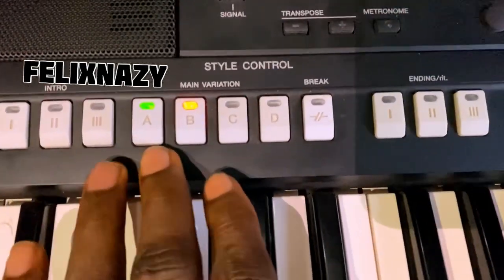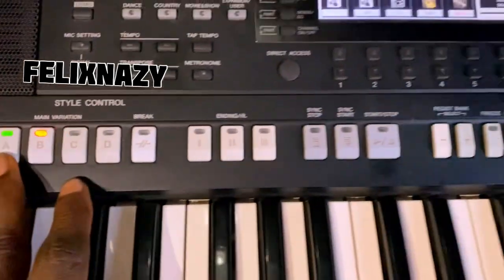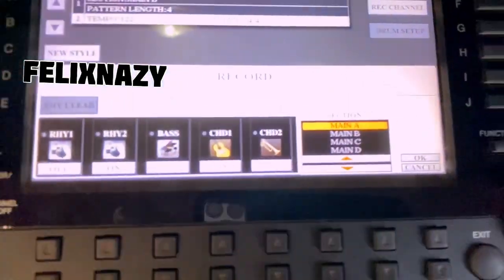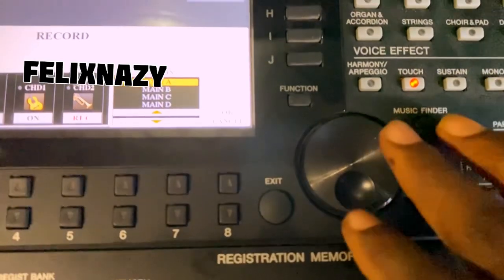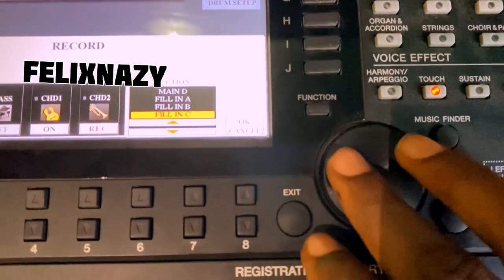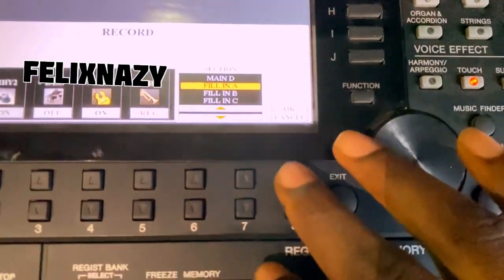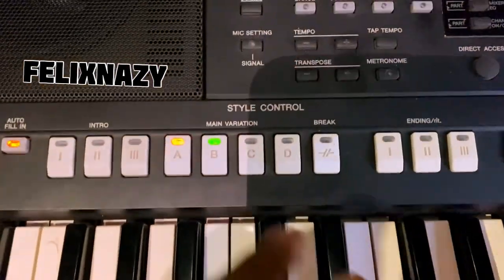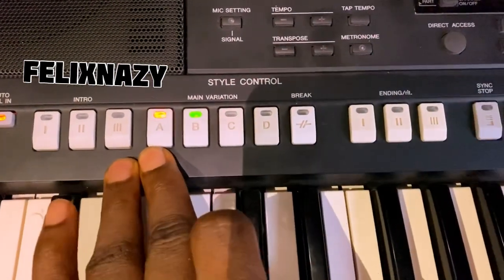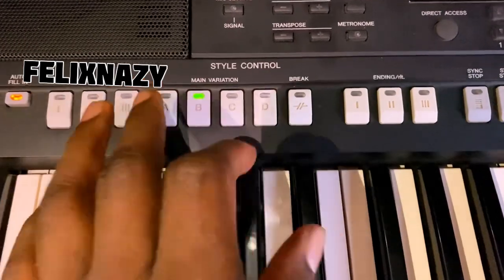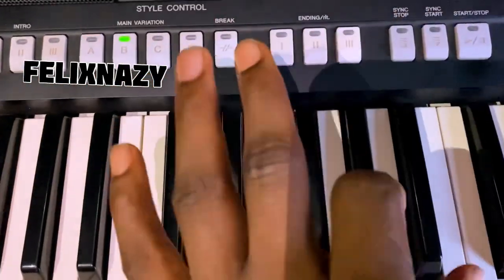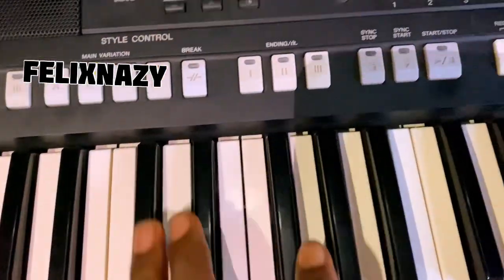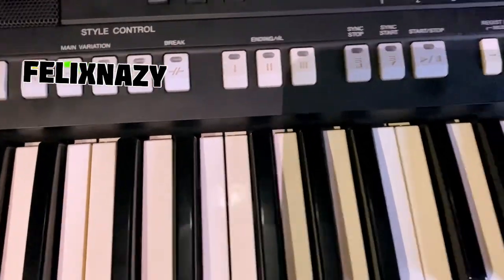And remember, there is something called A fill. If you click on this A, it will bring you 2 options. 1, A fill. Then if you use the scroll button and go down, you will see A fill. If you click on A fill, it will be blinking. This is where you add your rows, your 2 seconds rows or 3 seconds rows. So if it's going on, this one cannot exceed beyond that.